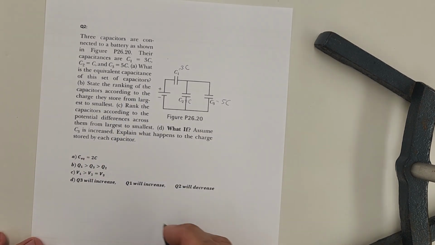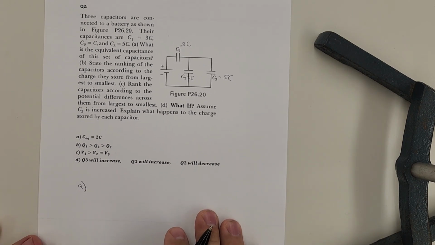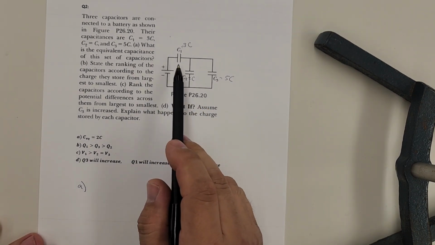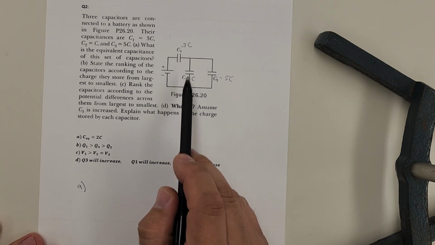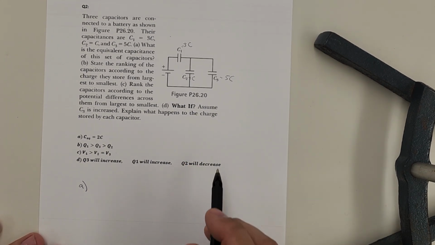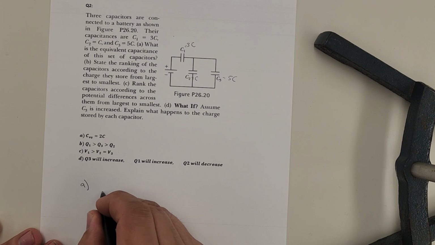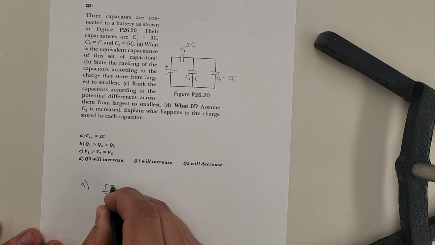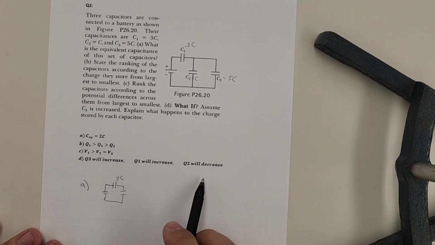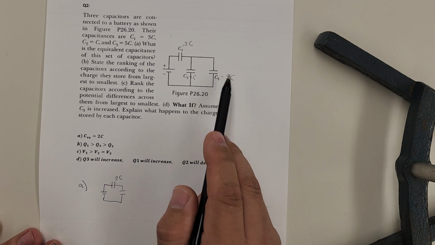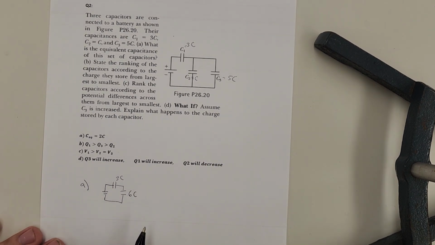Okay, so we need to look at that one. For part A, I'm going to see what I can simplify first. These two stick out to me, being that they're in parallel. I can cut this circuit off here, remove those two parallels and make an equivalent capacitance out of them. I'll be left with the 3C up above, and this one will now be some new capacitance. Since these are in parallel, they just add together. So I'll have the 1C plus the 5C, and I will get 6C, using the laws that we have.